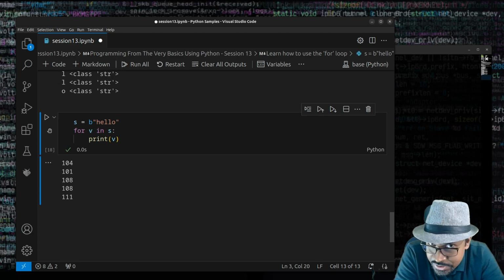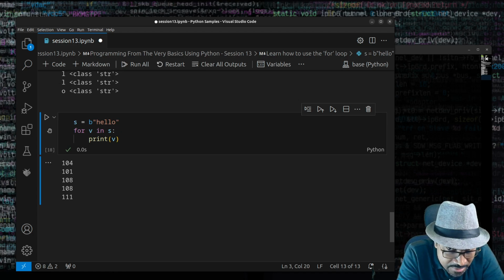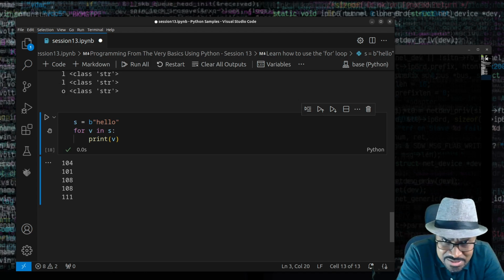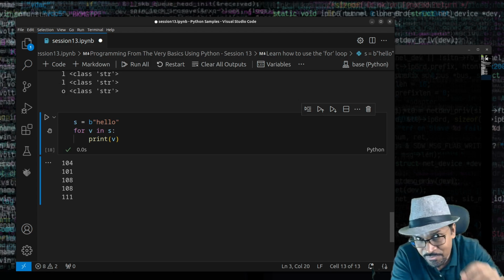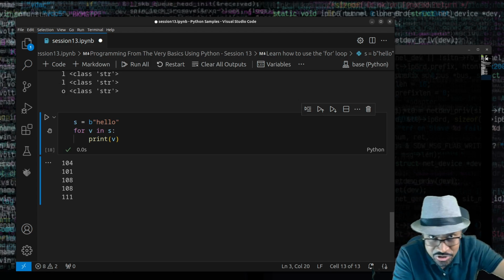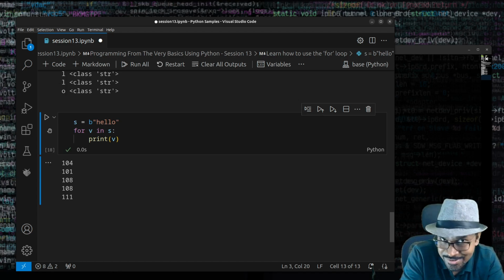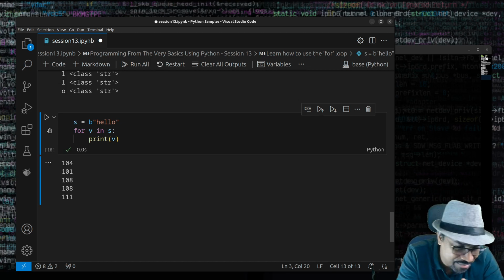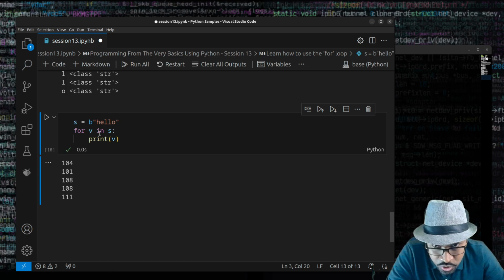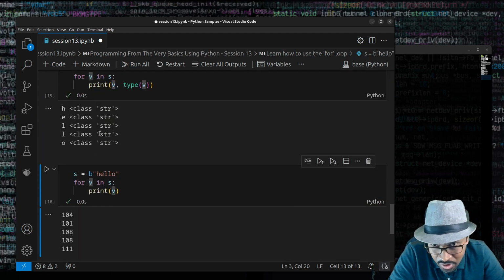One of the primary traits they have is that you can iterate over them using a for loop, some way or the other. You can always say for element or item in that collection, and you should be able to get individual items. If it's a mapping, you'll get keys of the collection by default, right? But for other collections, you'll get the items directly, right?